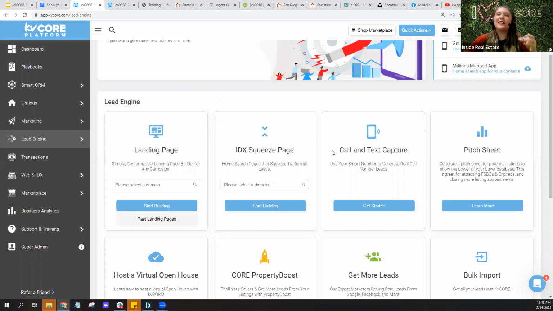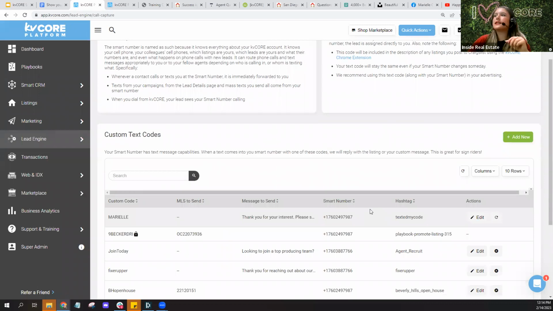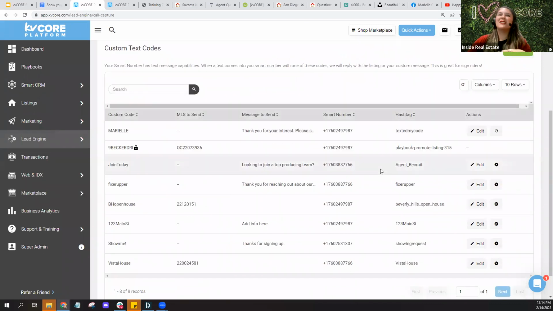Text codes, if that's not automatically ringing a bell, if you're scratching your head, not quite sure what text codes are, you've probably seen them at some point in your life on some piece of advertisement. For example, a lot of grocery stores and shopping malls have advertisements online or on TV about text a code to this number to get discounts or to get weekly updates on our sales, things like that.